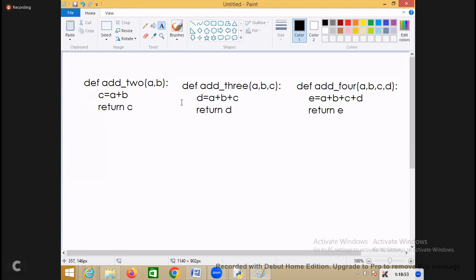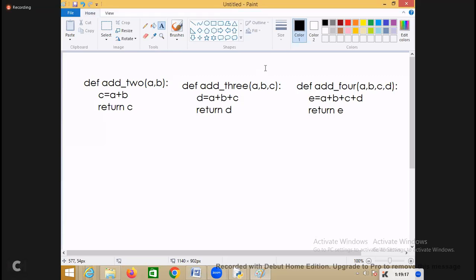Yes. The operation is the same. But this will receive two values, this will receive three values, this will receive four values. If it is five values, I should write another function. If it is n values, I should write n number of functions. Does that become very complex or not?